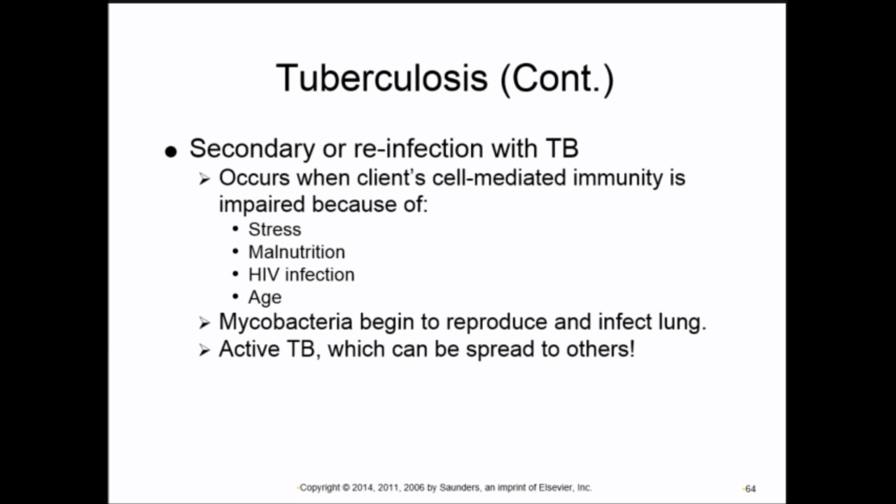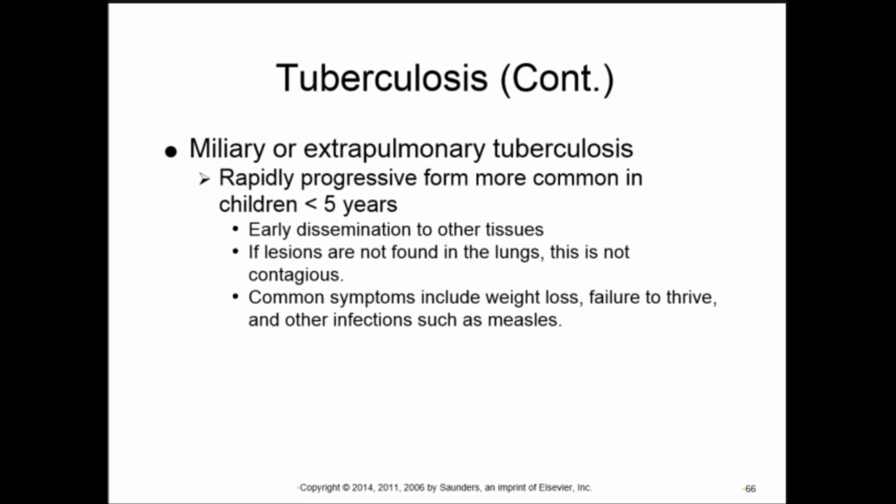Secondary infection, or reinfection, is the one that occurs when the immunity goes down, like with stress or malnutrition or anything else. It starts to flourish, infect the lung and destroy the lung. Treatment is usually multiple drugs. They use 3 medications together, triple therapy. And there is a condition called miliary or extrapulmonary TB, meaning that after working on the lung and destroying it, the TB can leave and spread somewhere else, like the bone. This is called miliary or extrapulmonary TB.